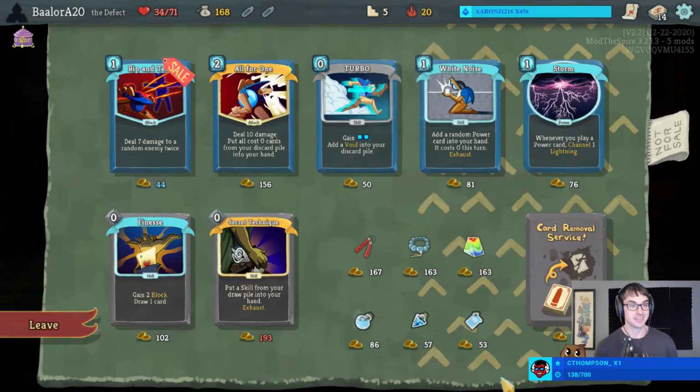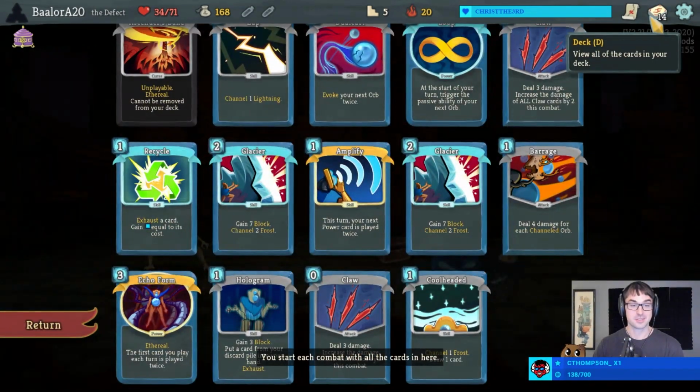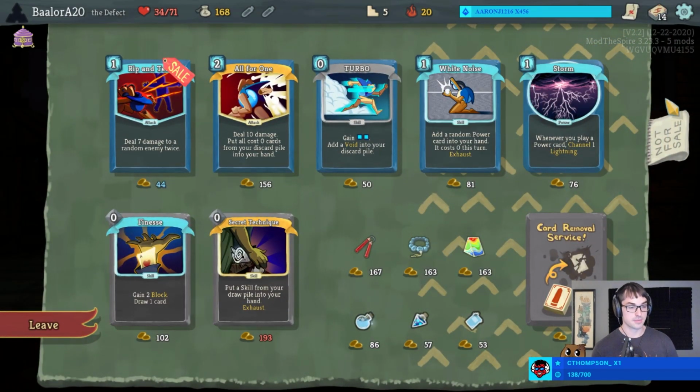All for One is here. All for One is pretty insane with this deck of cards. Wow. All for One puts all zero cost cards from the discard pile into our hand. That can also include Recycle if upgraded.